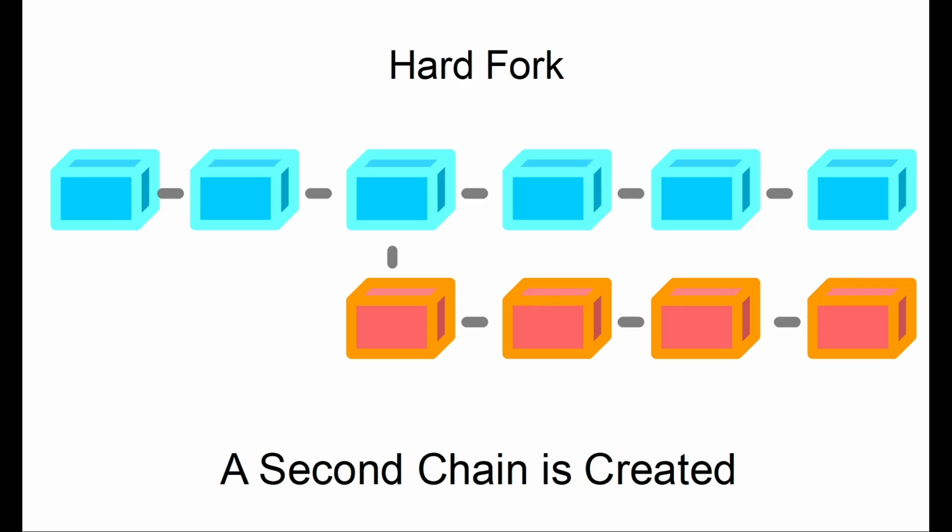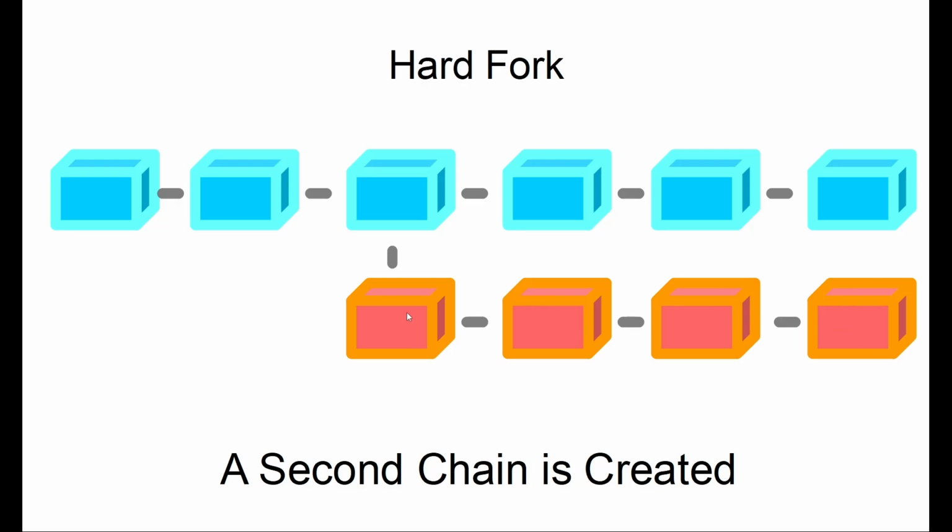What a hard fork is, the blockchain is creating blocks and it's chugging along, and something happens where a second chain gets created. Now this second chain can be created by accident or it can be created on purpose. So a good example of a blockchain that is created on purpose would be when Bitcoin was hard forked off into Litecoin, or when Bitcoin was hard forked off into Bitcoin Cash. You have the Bitcoin blockchain, which continues on, no problem, and then you have your new blockchain that continues on with the new currency.